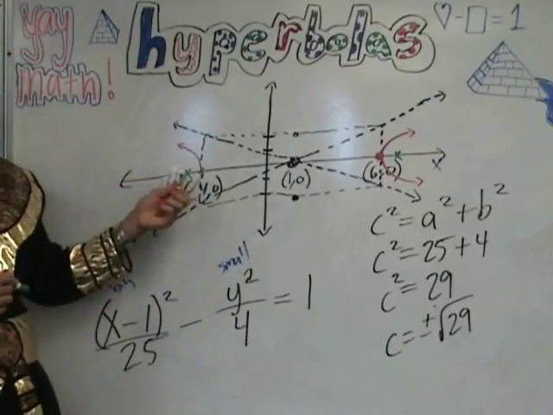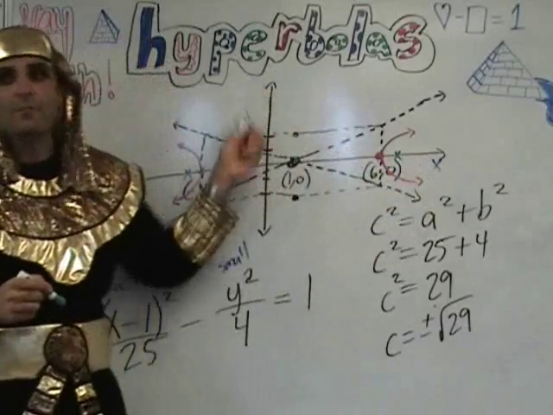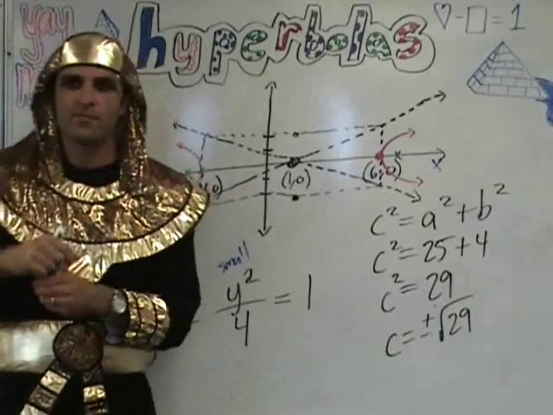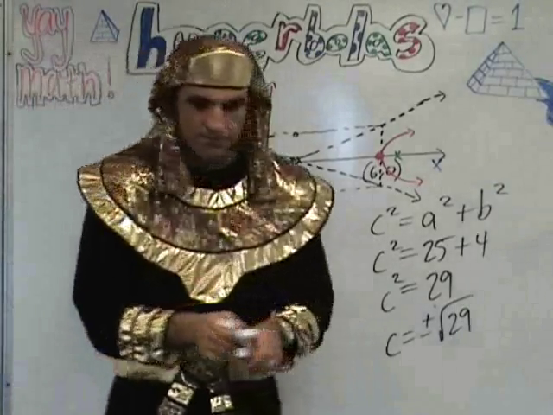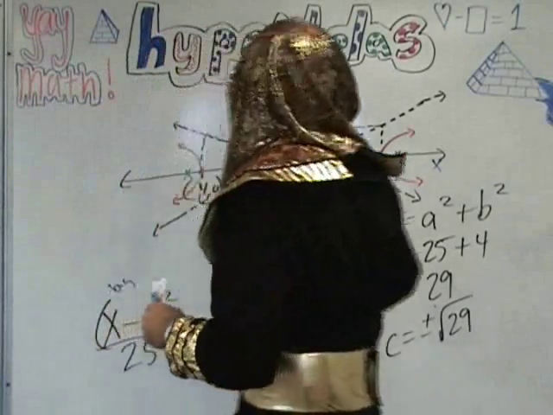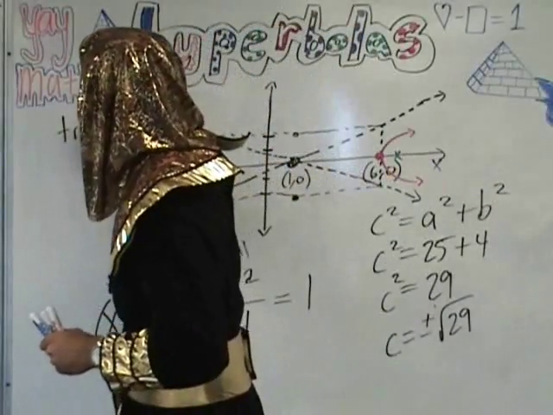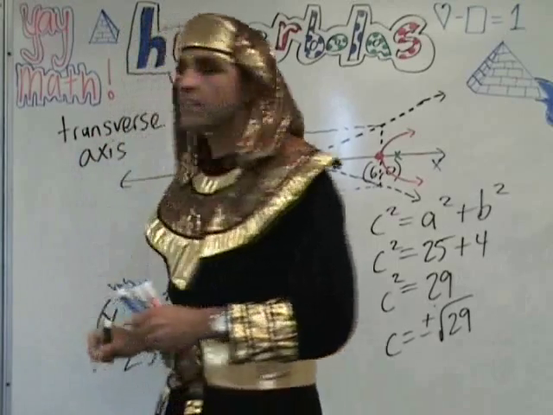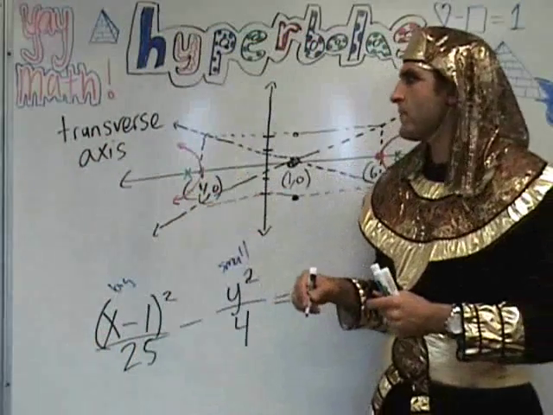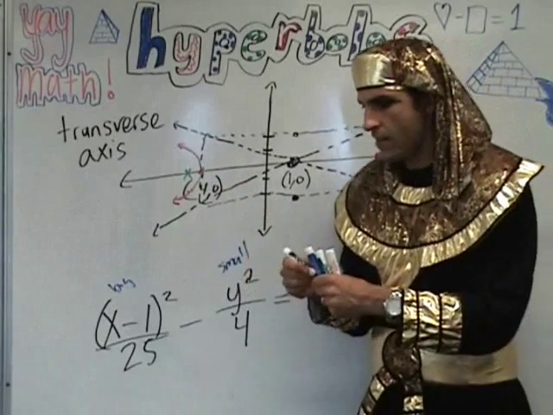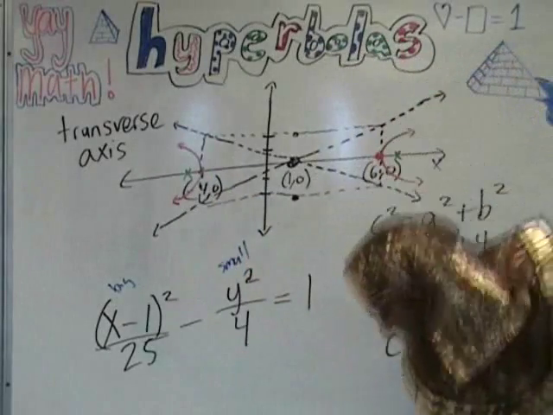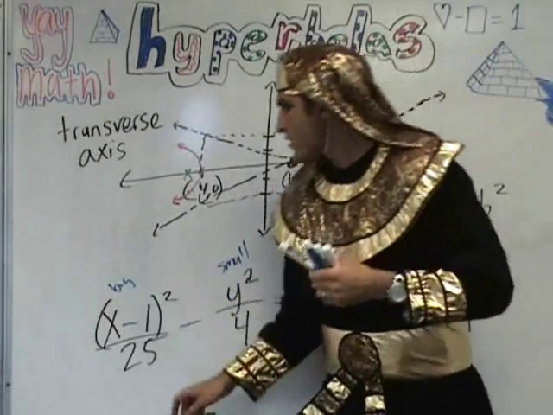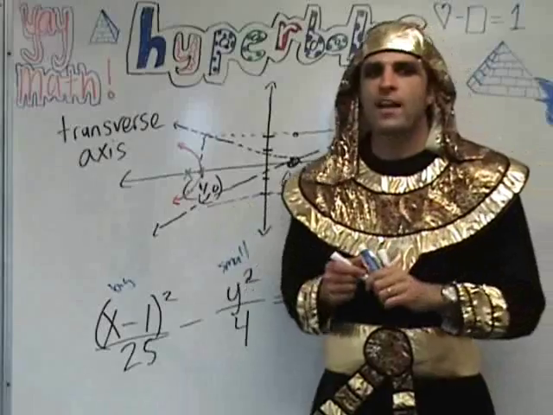There are definitions for these axes for a hyperbola. Major axis is for the ellipse, minor axis for the ellipse. These two have names: the transverse axis and the conjugate axis. I'm personally not a fan of vocab. Just to be transparent about that, I think it's unnecessary. But I guess the reason we do it is so that we're all talking about the same thing. Transverse axis is the equivalent to major axis.